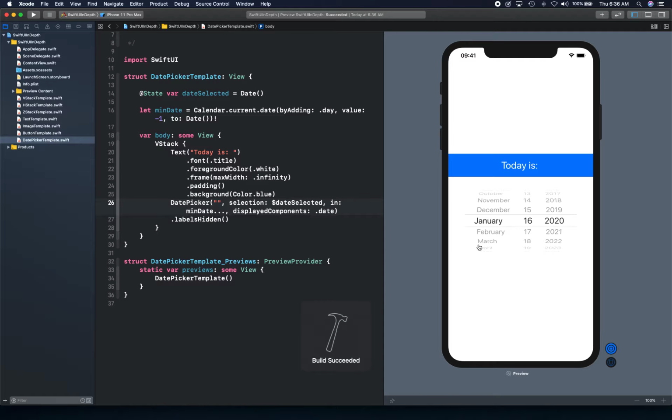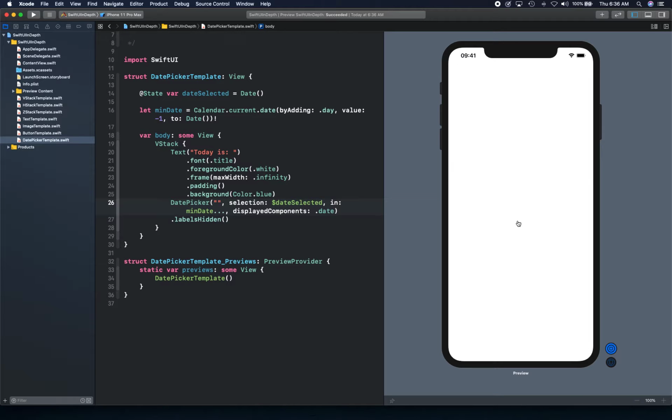Okay, so if we resume that, it's going to basically reload this, and let me try to select 2019, 2018, 2017. I cannot select that because all those dates are not available. Even previous dates are not available to me anymore because we are in this zone of having min date.